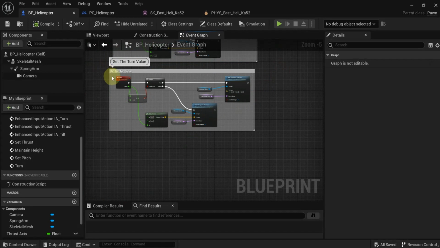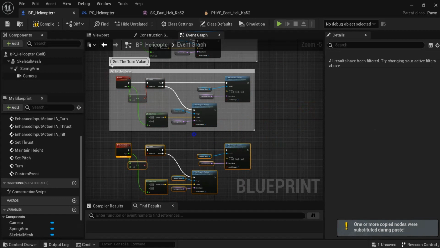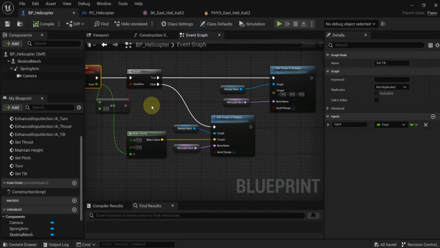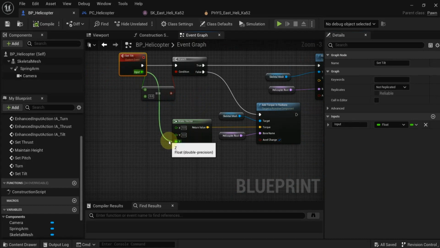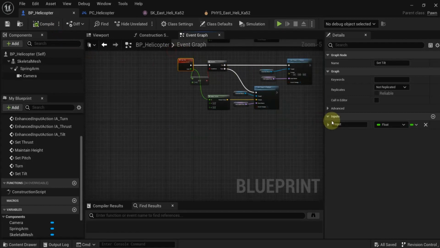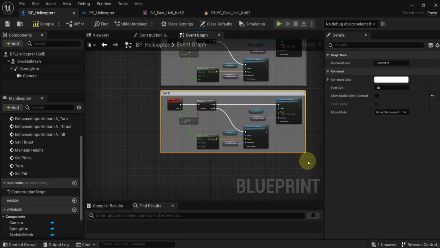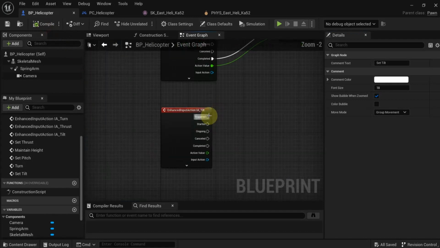Also duplicate the turn and name it set tilt, and we changed it from the Z value to the X value. But as you will see, we will face some problem when we test. Set tilt, and also implement the function.